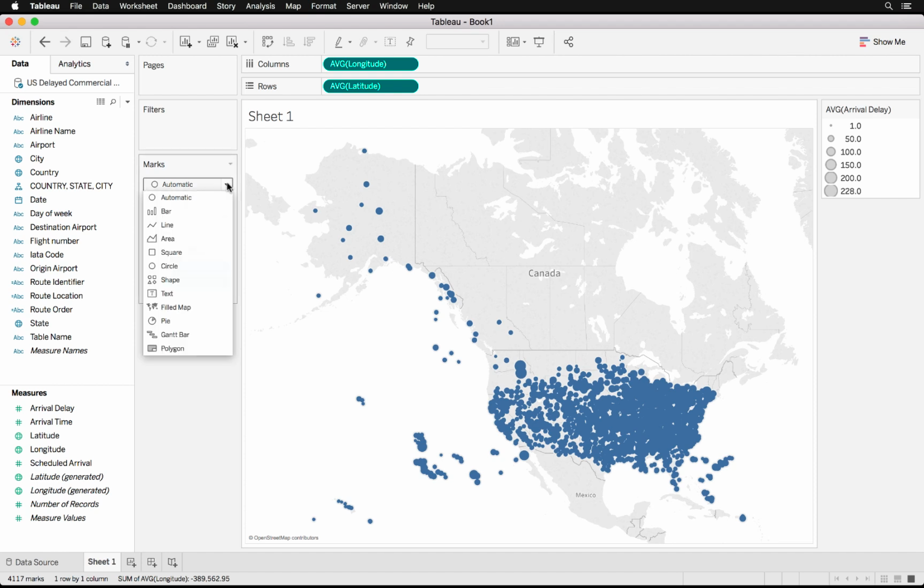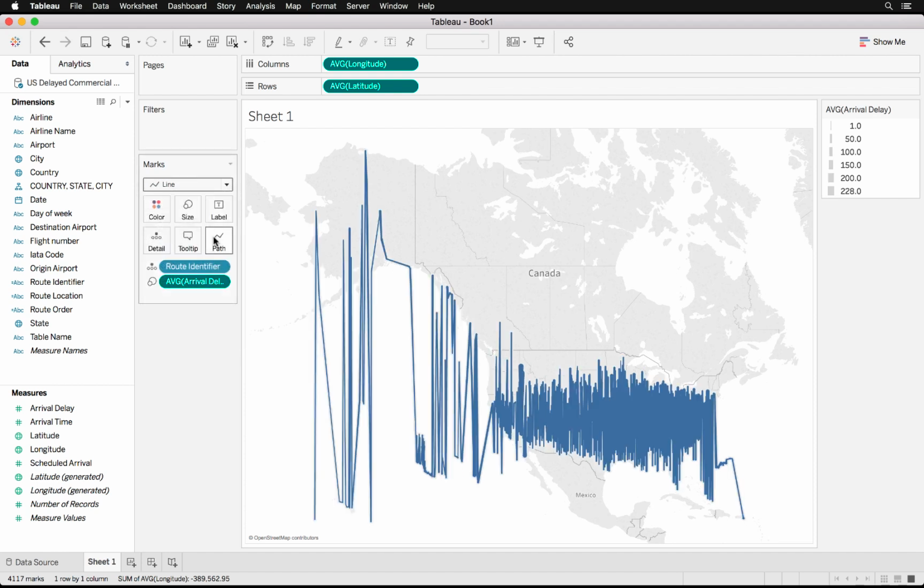Next, we just change our visualization to a line graph, and you will see a very strange looking line graph, which doesn't make an awful lot of sense, and this is where the magic comes in. So you will recall we created the route order field. Now the route order was the start and end of the actual route, one being the departure and second being the arrival. And I'm not sure if you've used this path option here before, but that helps us to show the lines between the start and end.